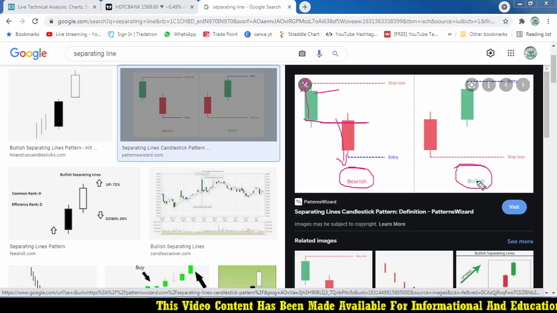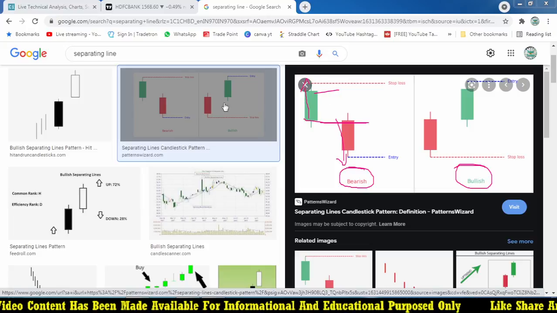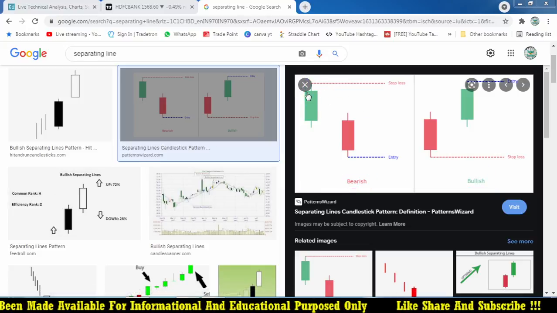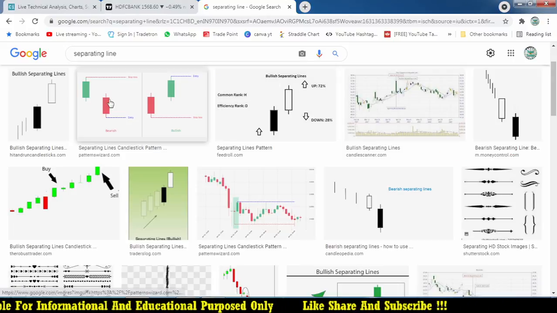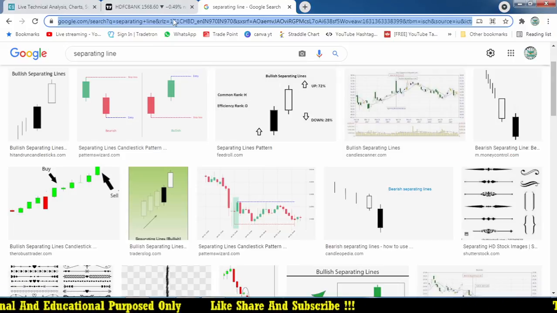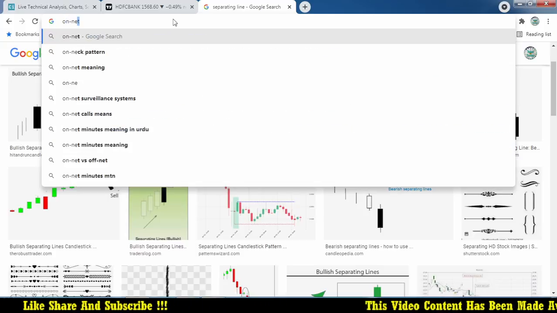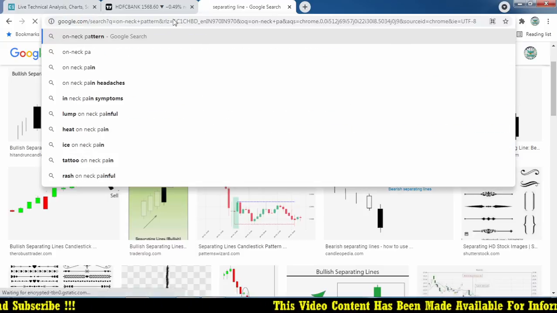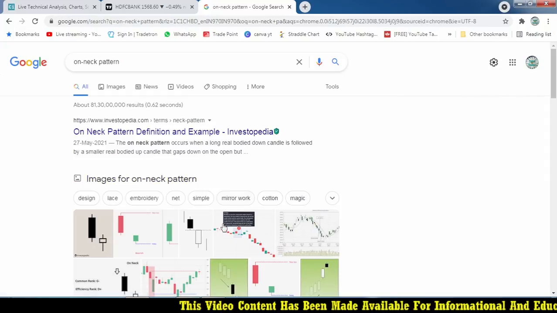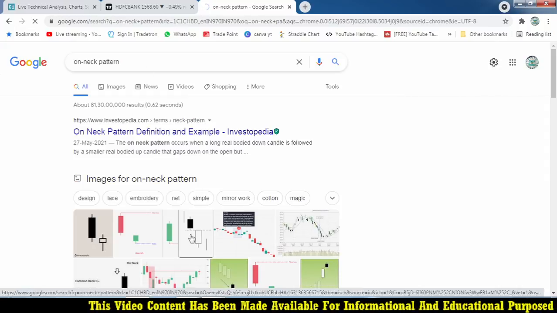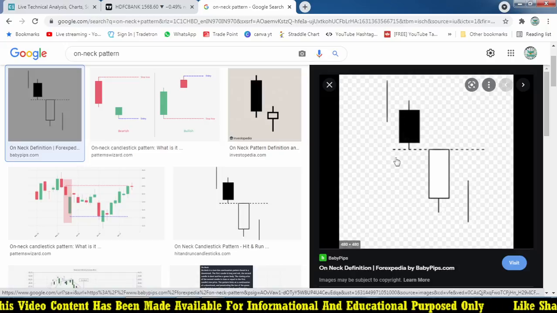These two are continuation patterns, where the trend is going to continue, and I'm going to create a dashboard for them in our charting. The second one is the on neck and in neck pattern. We already made a video on the on neck pattern, and we don't find it most of the time. The on neck pattern and in neck pattern are nearly equal and confusing.